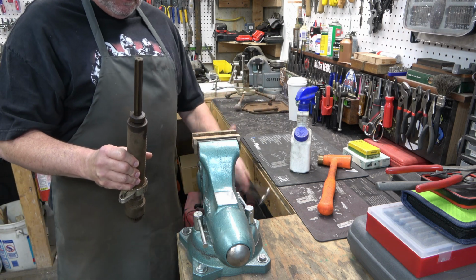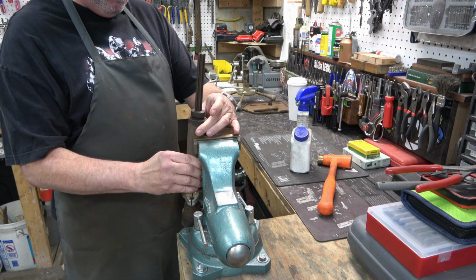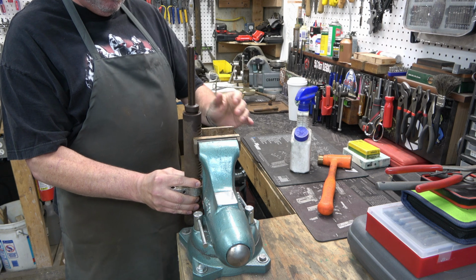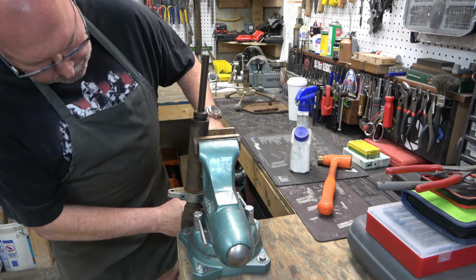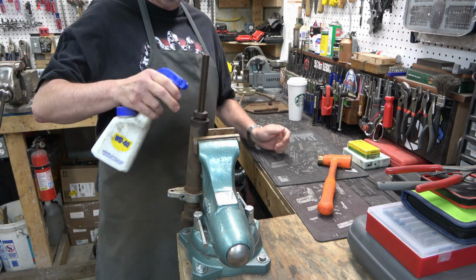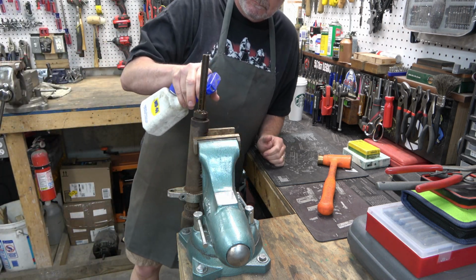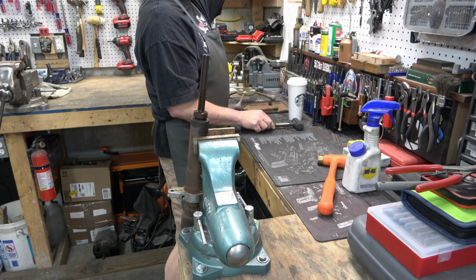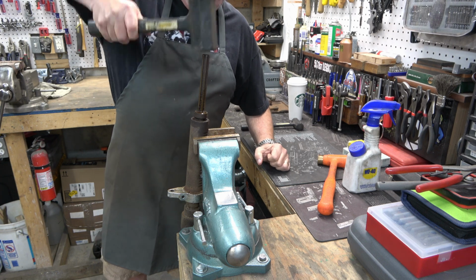And we'll put this in a vise, and we're going to drive the spindle down through the bearings that are in the quill and through that spindle collar. Now, under that spindle collar, there is a shim, which I don't know if they call it a washer or not. And then there's a rubber washer. So we'll lube it up a little bit with some WD-40. Now, if you're going to do this, you're going to want to use a non-marring hammer, like this rubberized dead blow that I have, because we don't want to mushroom the spindle top in any way.